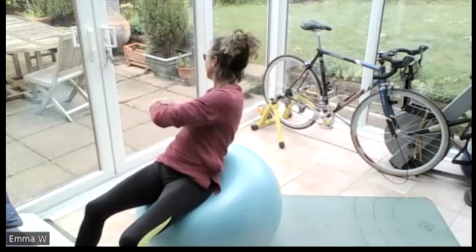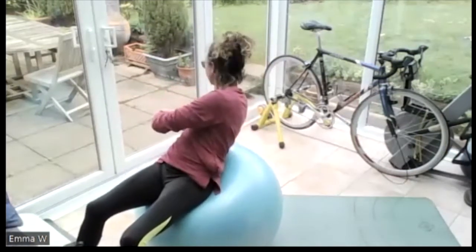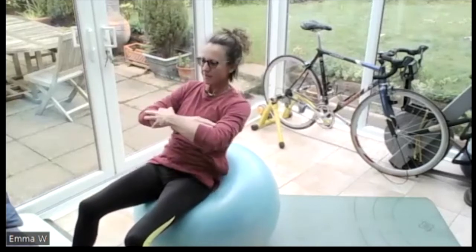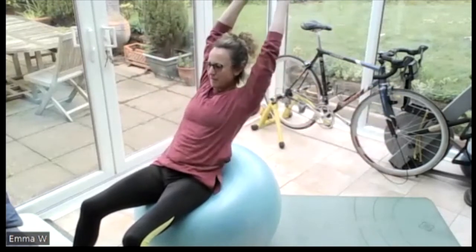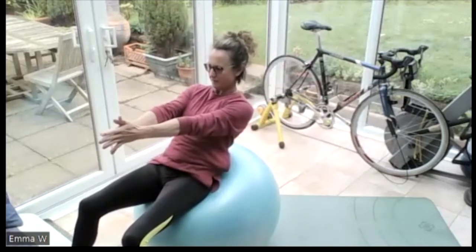Left, right, left, right, left, right. One more each way. Good. Hold yourself back in this position. Take those hands out wide. Bring those hands up overhead. Bring those hands down in front of you.